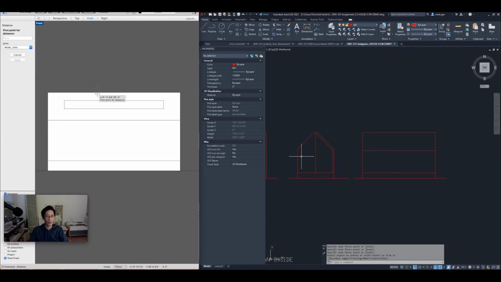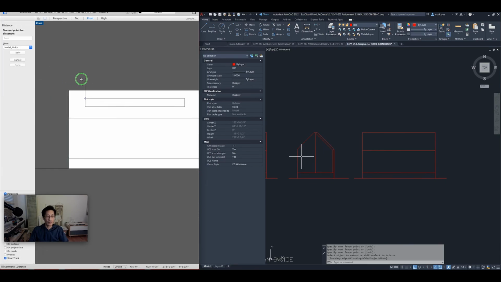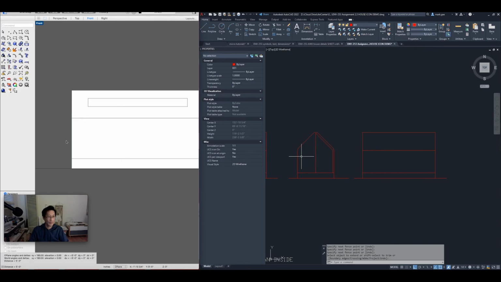Okay, so I'll do a dimension of this. And here, vertically, it's 2'6", 30 inches vertical. And then off of each side, so horizontally this way, that's 5 feet.